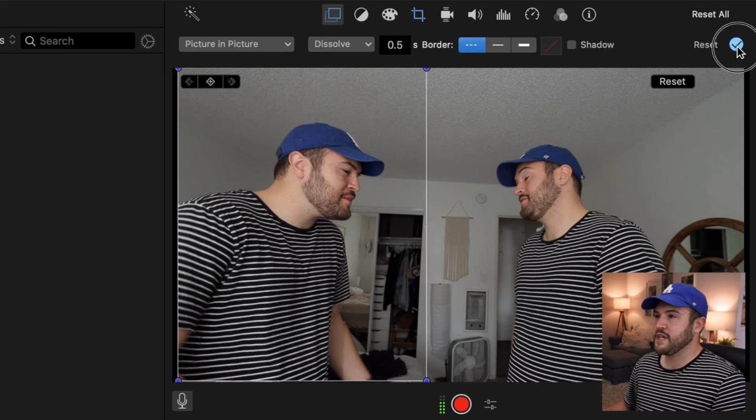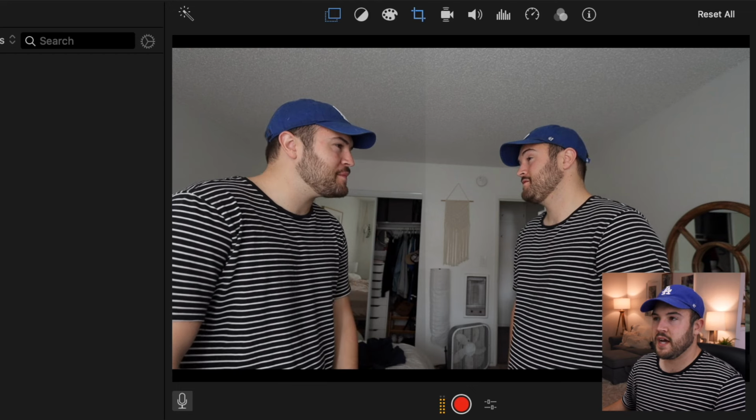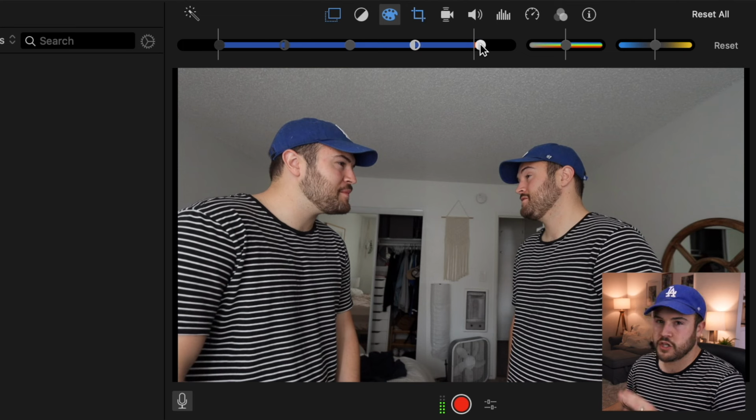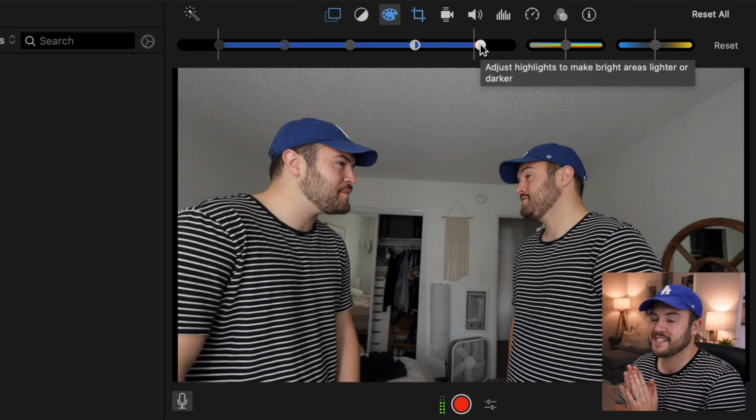We're then gonna hit the check mark and you're gonna see it's not perfect because there was a little bit of a cloud that came over. This shot is a little bit darker than this one. It's not the end of the world though. How you would fix that is you'd go to this and you wanna just change your highlights, your midtones, shadows, and adjust all those so that it looks as clean as it can.